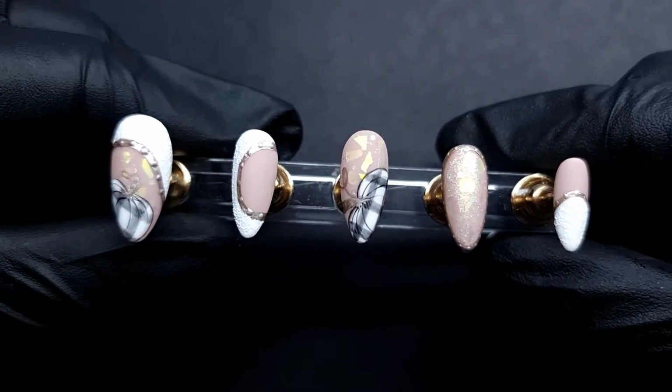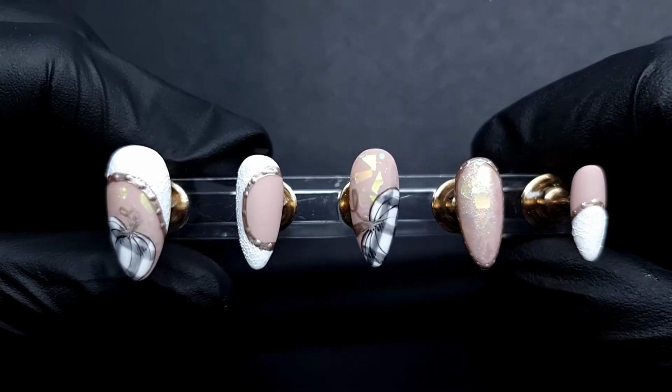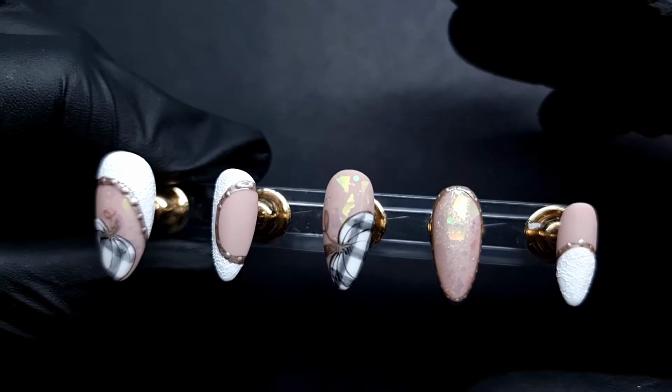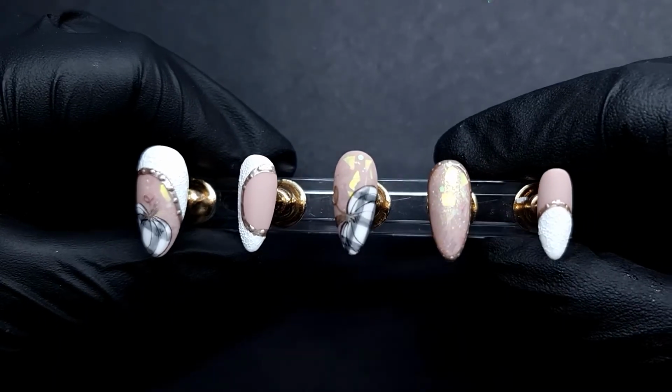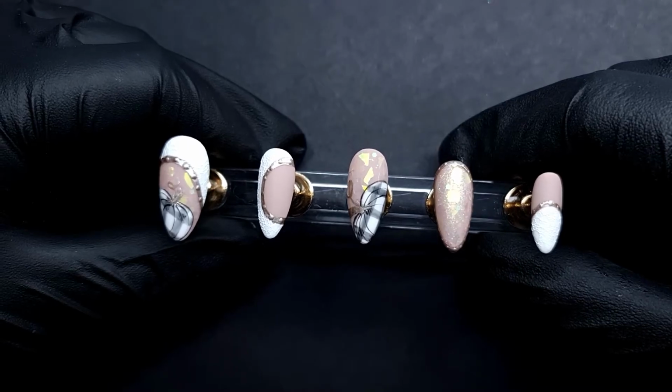These are all done now, and you saw how easy it was to do them, and also you saw how much of a striking effect everything gave. I mean, I love this so much, and I cannot wait to wear this. I cannot talk again. Oh god.